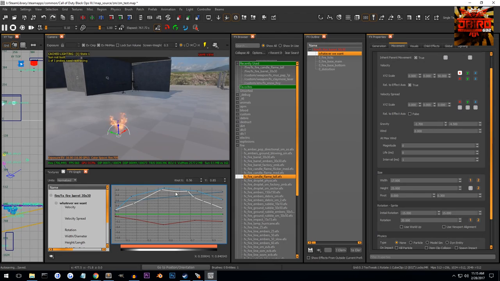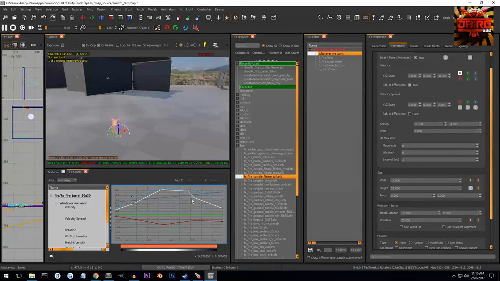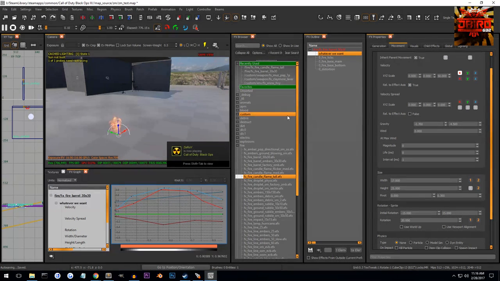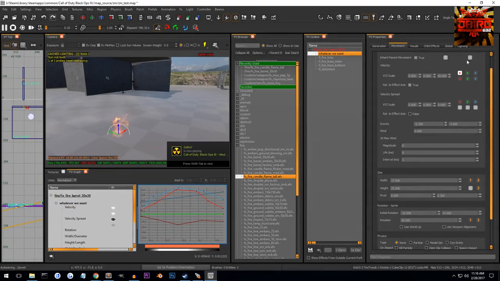You can also select a point and hit the backspace key, and that will delete it. So you can get rid of a whole bunch of points if you don't want it to be that smooth. So that's basically all you need to know about the effects graph. A lot of the settings that are in here are going to be in the effects graph here, but you can just select whichever one you want to deal with.